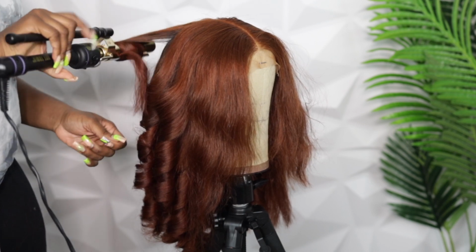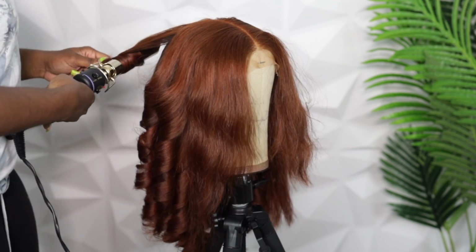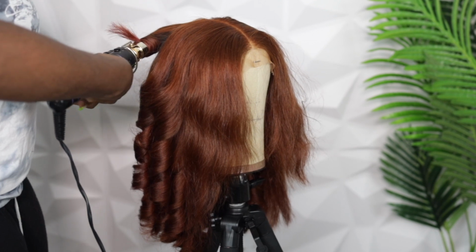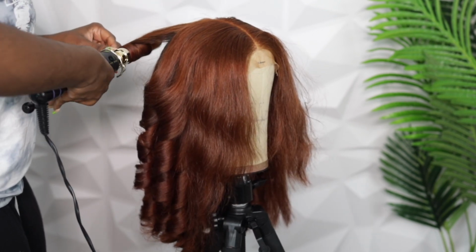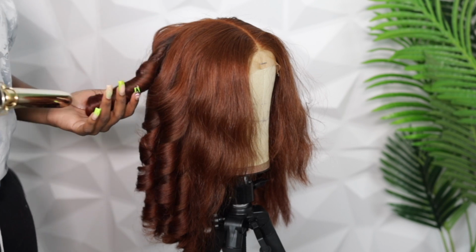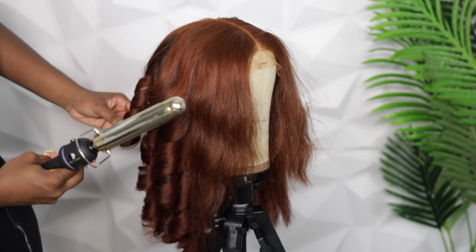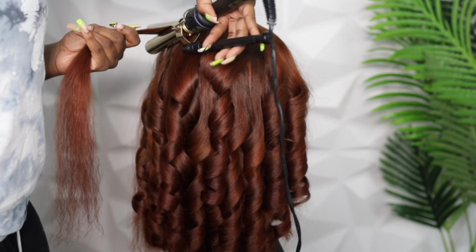And I don't know if it's just me, but I be struggling using the Marcel iron still, y'all. I get the general gist of using it, but my hand placement sometimes, it be a little shaky. So don't mind if I'm moving like a little slowpoke, y'all. I still get the job done regardless. You get me, yeah? So just don't mind me being slow. The Marcel iron is really hard to use. I never went to beauty school, so this is very new for me.